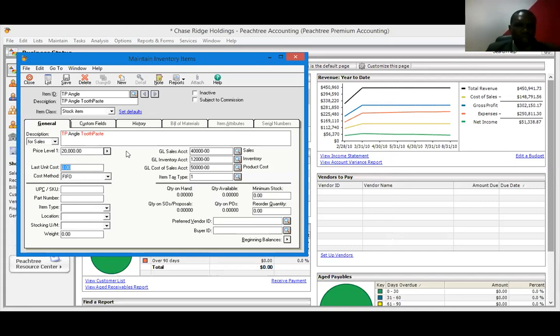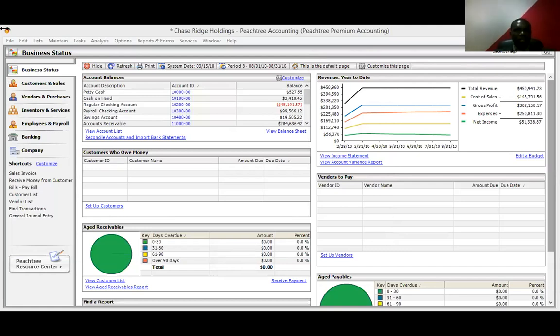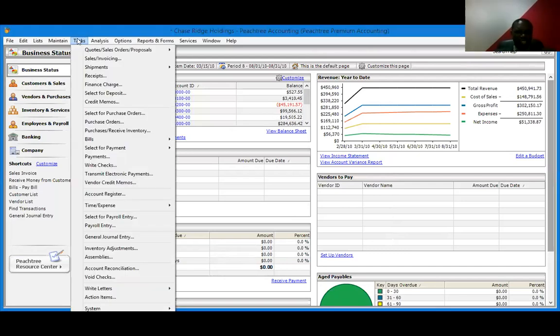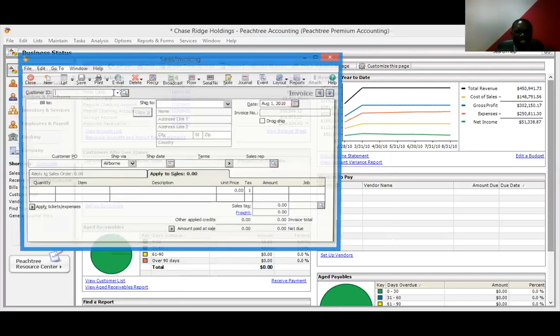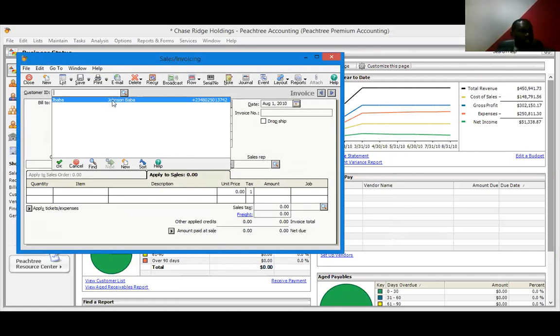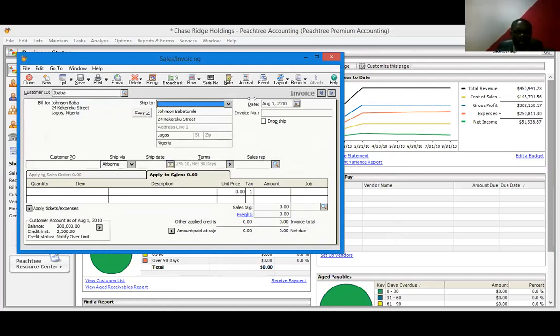Unit costs, 12,000. So let me see. We have inserted it, so let's try to sell. We're picking one single one.